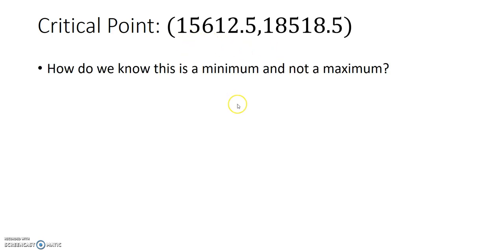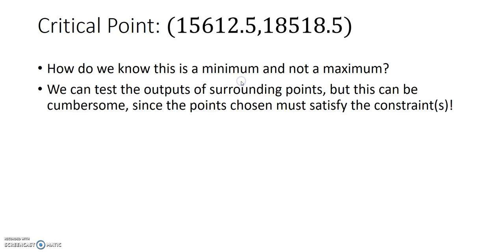So how do we know whether this is a minimum and not a maximum? That is, if I tell my boss, spend this much on labor in millions of dollars, spend this much on capital expenditures in millions of dollars, and if I'm wrong, I'm in a little bit of trouble. So we can test the outputs of surrounding points, but it's going to be cumbersome since the points chosen must satisfy the constraints.